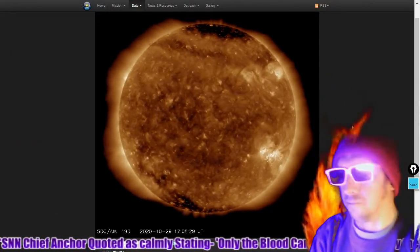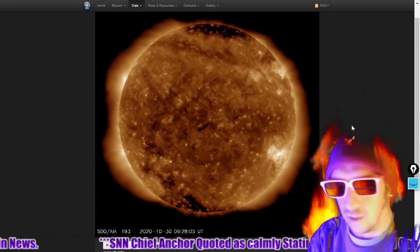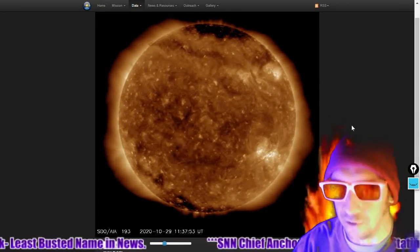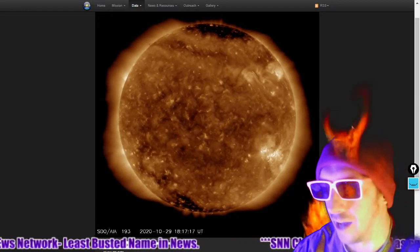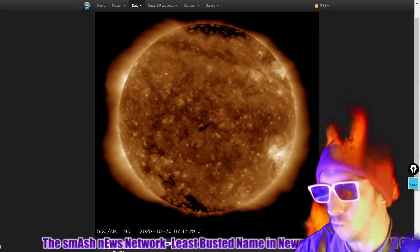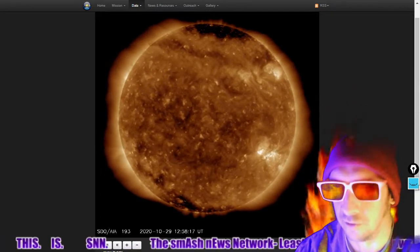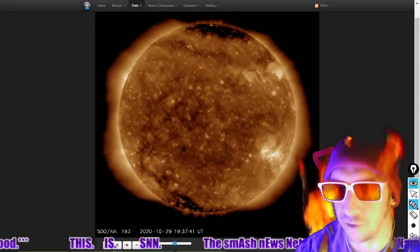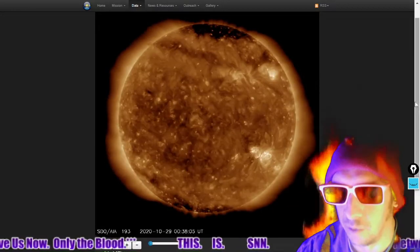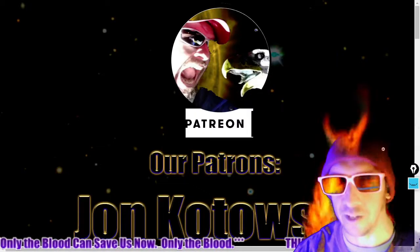We're looking at the sun here in 193 angstroms, one of the ionized wavelengths of a specific ionized type of iron. Yes, the UV emission spectra of very, very hot iron plasma. We see a pair of sunspots, both beta class, setting in the southwest. And for you new viewers, the southwest is down here. And we see some active regions rising as well. Lots of crazy stuff going on. Significant increase in the radio flux.